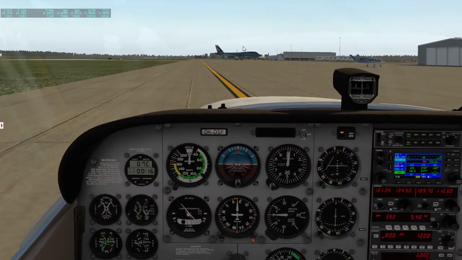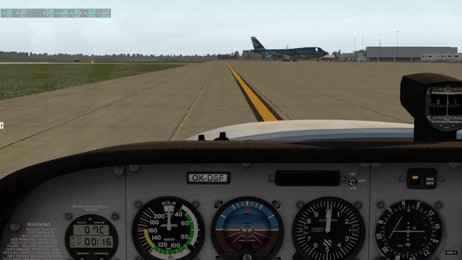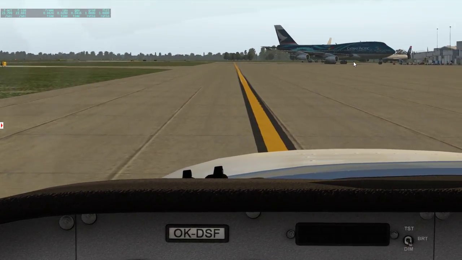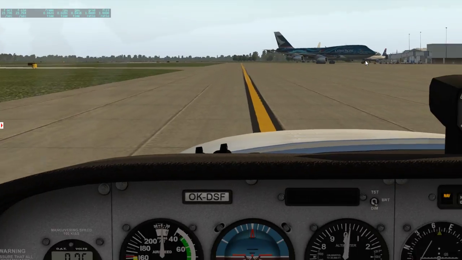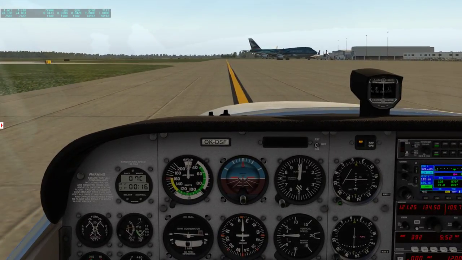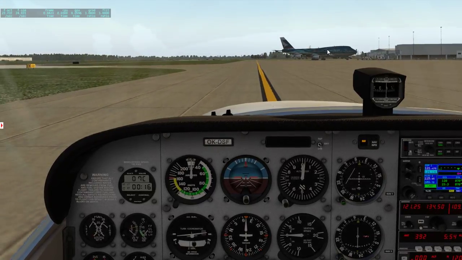Big old jet right there, 747. Wow. That definitely doesn't seem like it should be here. I don't know.